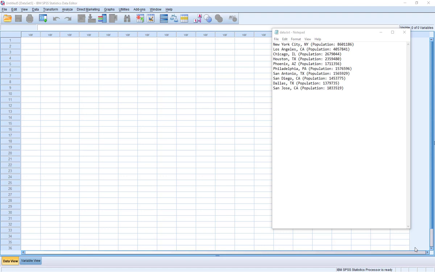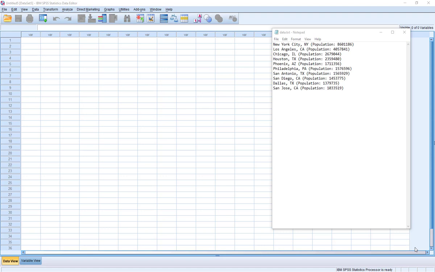So you can see here we've actually got a couple of variables. And looking at it, I would say there's three pieces of information that we can get from each row. One is the name of the city. The second is the name of the state, as represented by the two-digit string code. And then finally, you can see for each one, they've actually got a population listed.